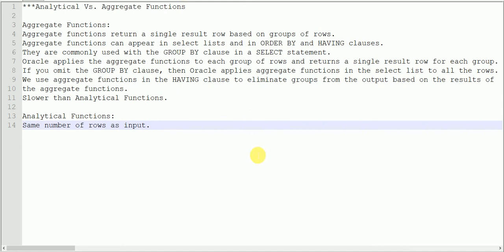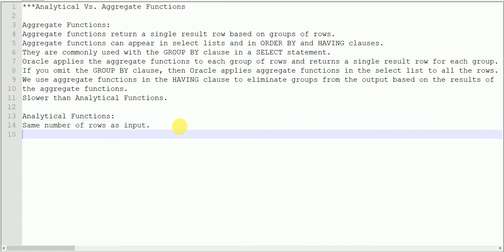Now in analytical functions, we make use of a window clause. This window clause is basically the set of rows on which I'm going to perform that function. So the group of rows on which I'm going to perform that particular function is called a window, and that is something we define in our analytical query.